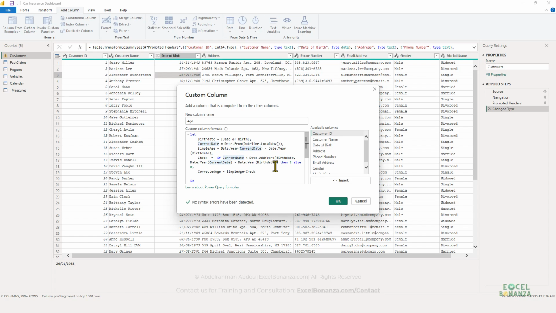Let's say the customer is born in December and we're currently in July 2024, then the customer's birthday in 2024 has not come yet. So if the customer's birthday has not come, we're going to subtract 1 from the simple age. But if it has come, if the customer has celebrated his birthday this year, then we're going to subtract 0. This is simply what this is doing, and this will be the corrected age.